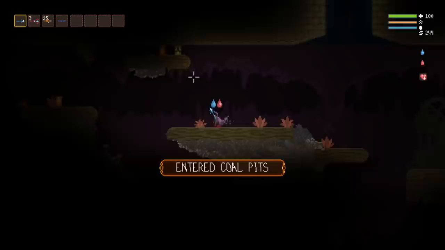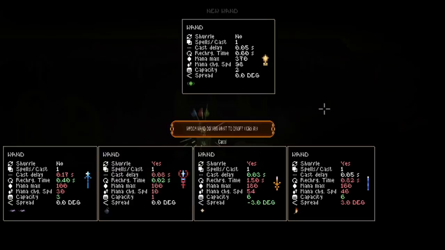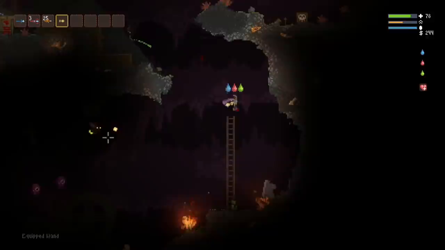Oh, what's that? Whoa, neat. Covered in sludge now, good. A very bouncy projectile. I'll probably go ahead and take that over my torch here. I'll try it out. Whoa! Oh, that is very bouncy. Extremely bouncy at that.